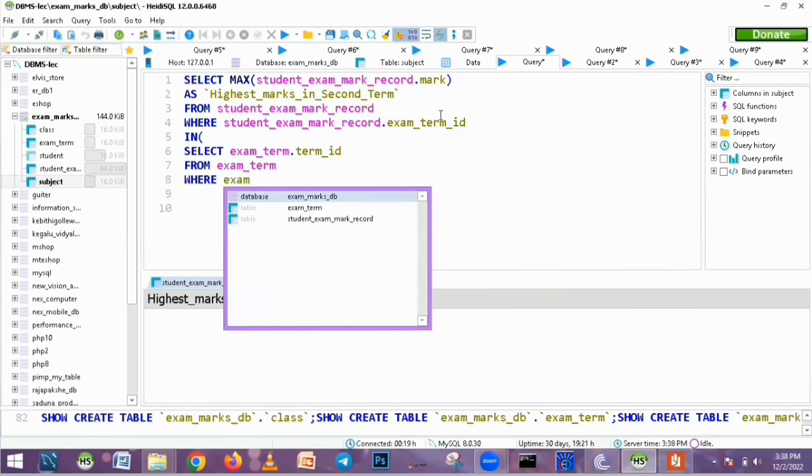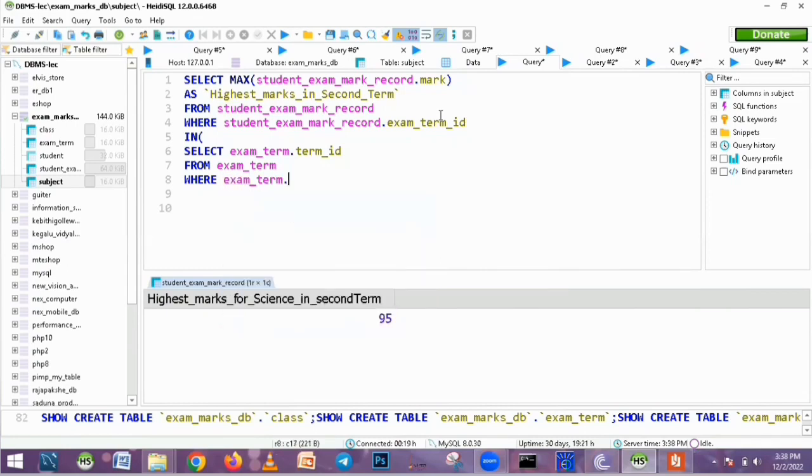My exam term table name is exam term, also exam term name equals double quotes, semicolon. So we need to get the second term.